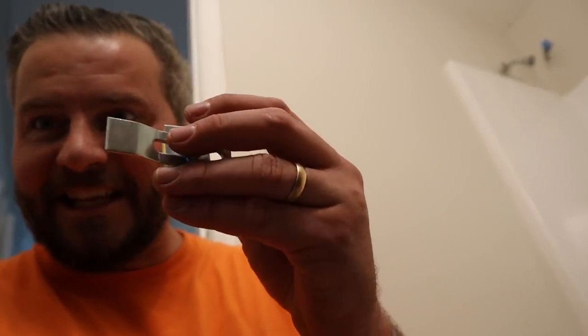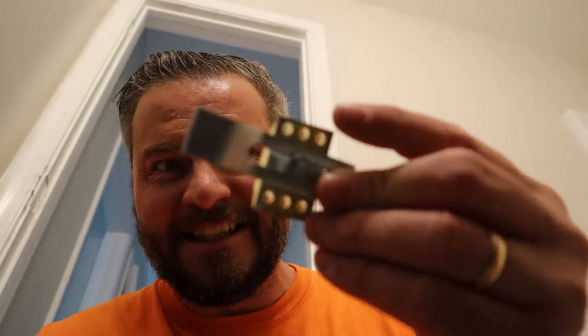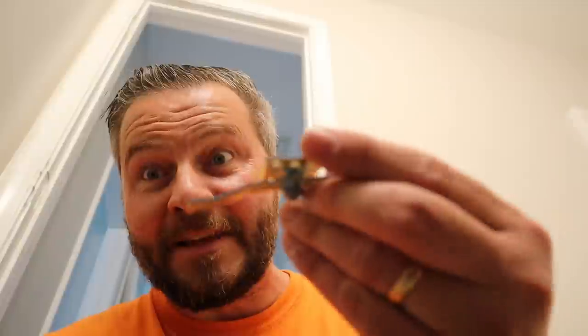Yes, you are, Joe. Okay, we're looking up under the sink, right? So I found this laying in the floor of the sink, or of the cabinet. I was like, what is this? Turns out what this is, this holds the actual sink in.